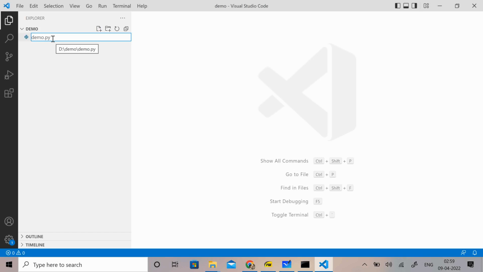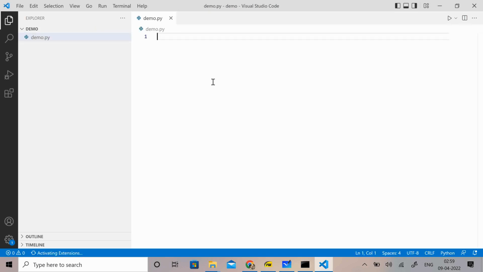See, whenever I write .py, it understands that it is a Python file, and you can see there's a small change in the icon of that file, right? This is the icon of Python, so it understands that it's a Python file. So I name it demo.py, and it's already open, right?